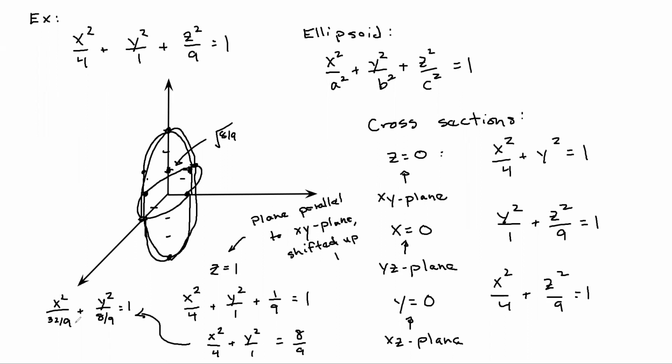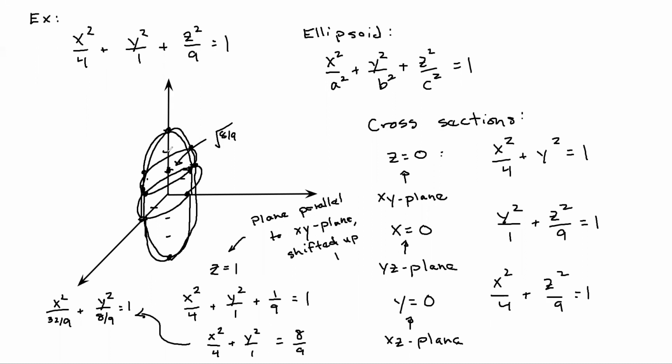And then if you go through and you set y equal to 0, you're going to get plus or minus the square root of 32/9. And so if we start here and we go in the x direction the square root of 32/9, you should hit this curve, which is aligned with the x-axis. Yeah, it looks like somewhere right about there. And if you go in the negative direction, square root of 32/9, you should hit right about there. And so we could go through and draw another smooth curve there. You can see that makes the object a little bit easier to see.